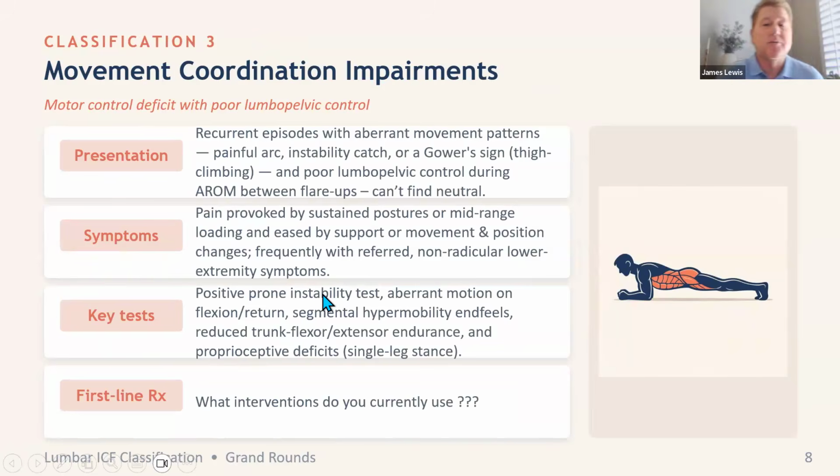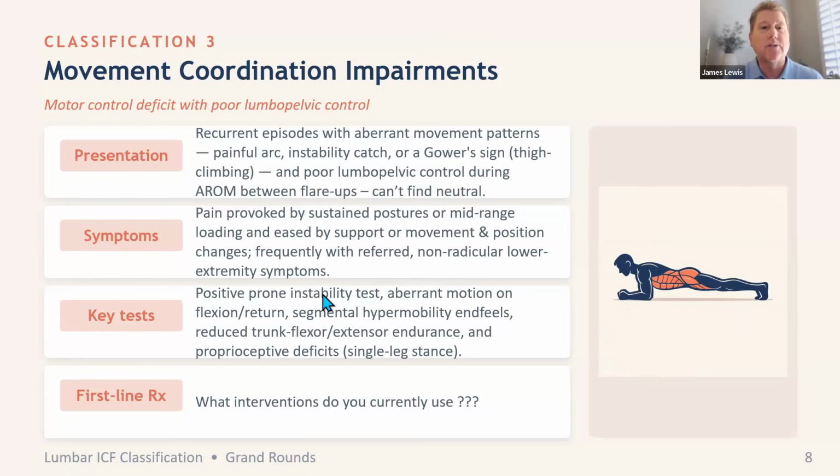It's a motor control deficit, poor lumbar control. You'll see a lot of these people with recurrent episodes of back pain. They are typically younger, in their teens, 20s. They could have had an initial episode, and then now in their 20s, 30s, and even up into their 40s, they've just had recurrent back pain. It would come, go. It might stick around for a week or 10 days, but then it goes away, and now it's back. And this time it's lasted a little bit longer, so they decided to go to the doctor, right?